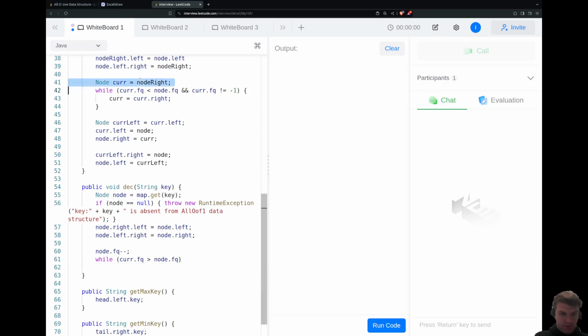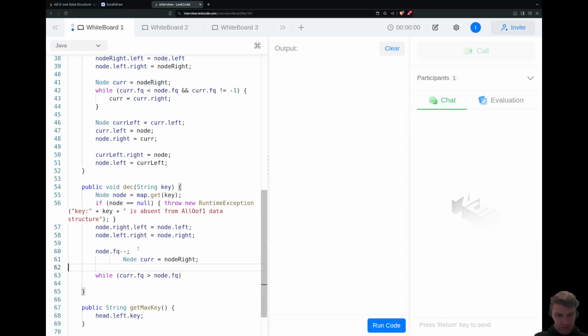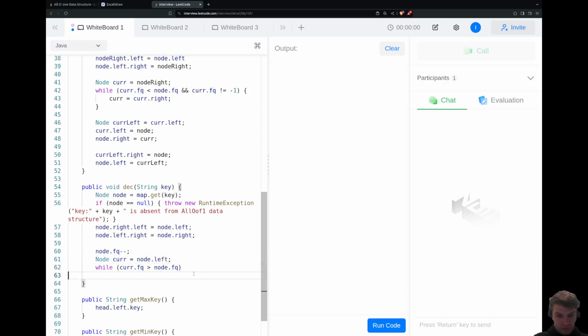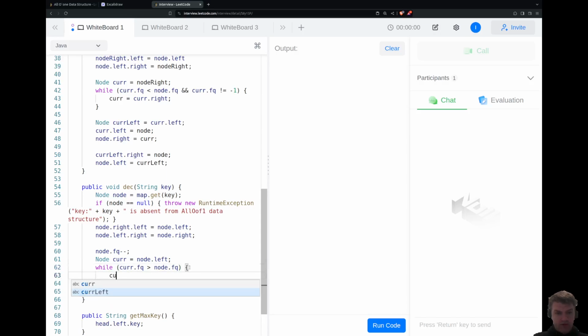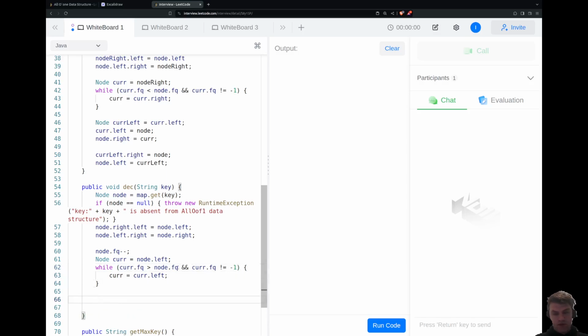I'm going to move the current to the left, and current frequency not equal sentinel, and then we need to paste it after the current element.